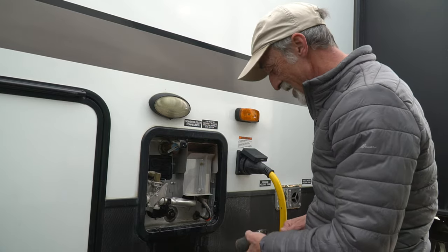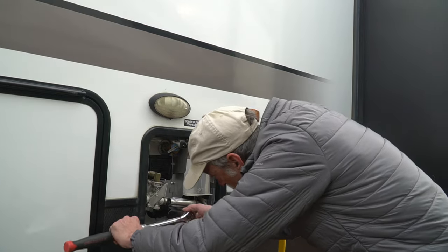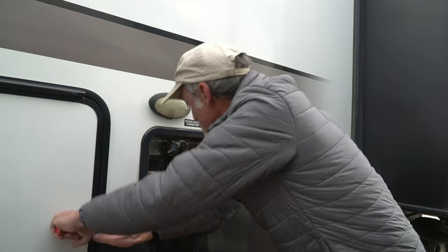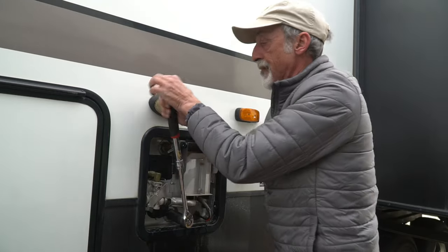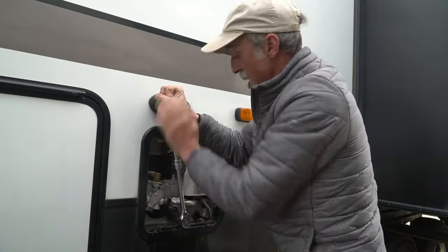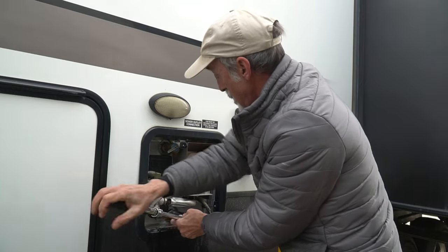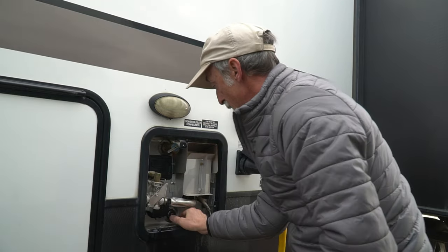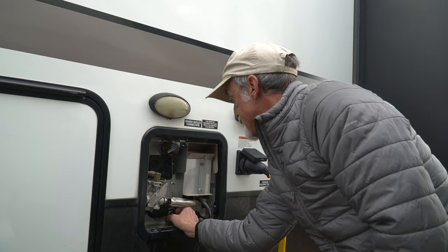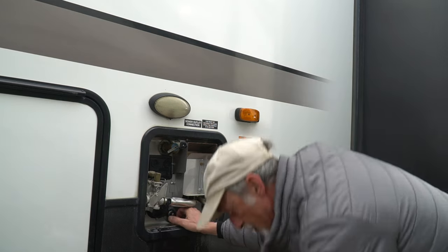Like it did the very first time I ever tried to winterize an RV — it was pretty exciting. Anyway, you take a one and one-sixteenth inch socket, and right there is our anode rod. We're going to use that to open it up, put a little elbow grease into it, and pull this out the rest of the way and see what our anode rod looks like.